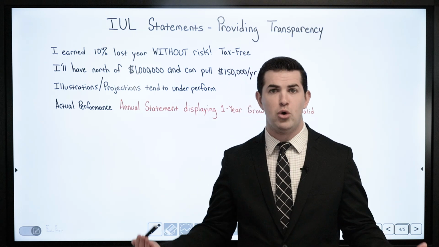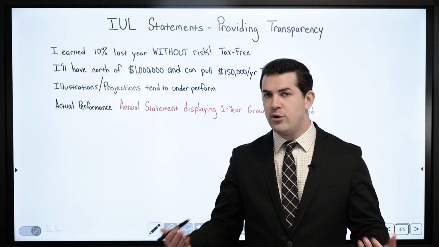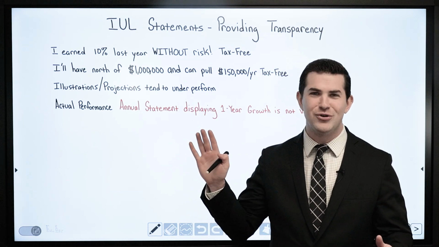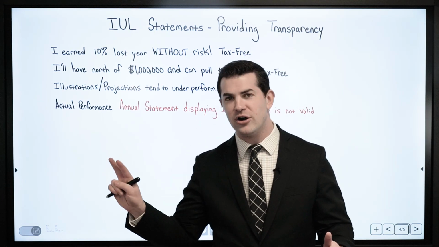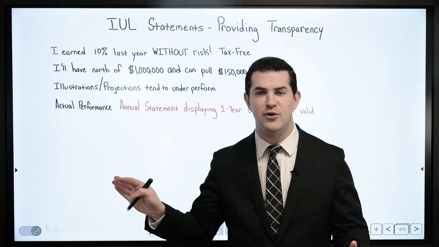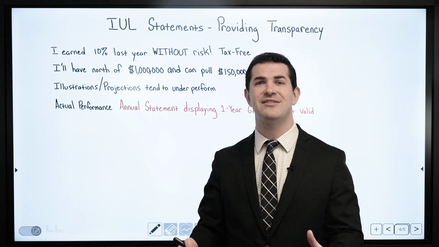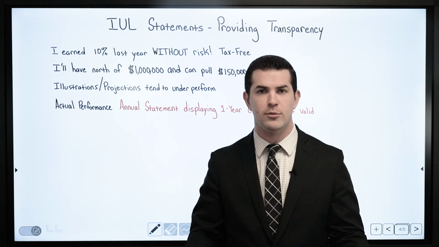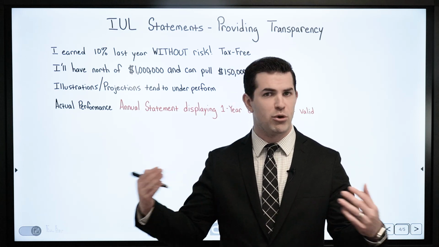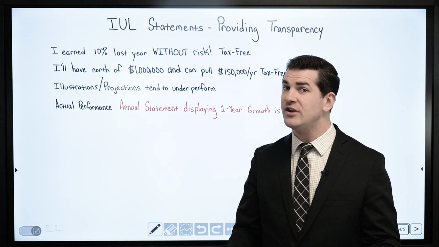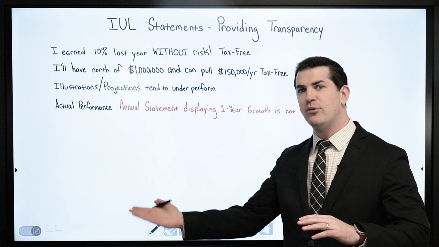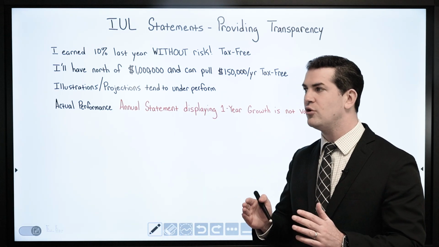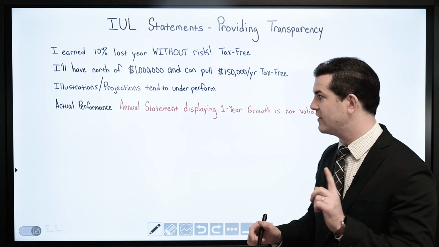Same thing with smaller whole life insurance companies. We always talk about whole life insurance with what companies? Properly designed with the 4 major mutual companies: Mass Mutual, Guardian, New York Life, and Northwestern Mutual. Simple reason is they have consistently delivered strong actual internal rates of return to consumers. For banks and corporations that we work with, we use those companies. There's a reason for that. So, same thing with an IUL. I want to see the transparency, the actual data. Does it work? Can it work? Yes, but does it work? That's what I want to see.